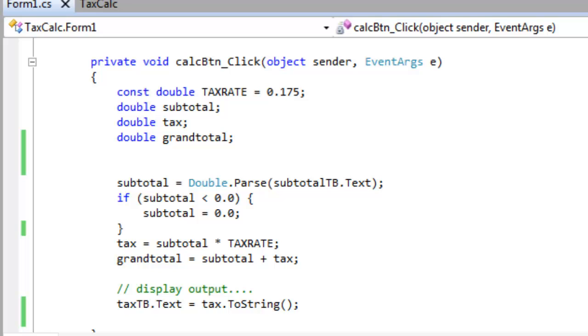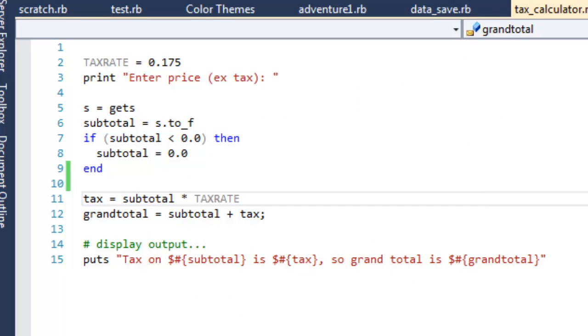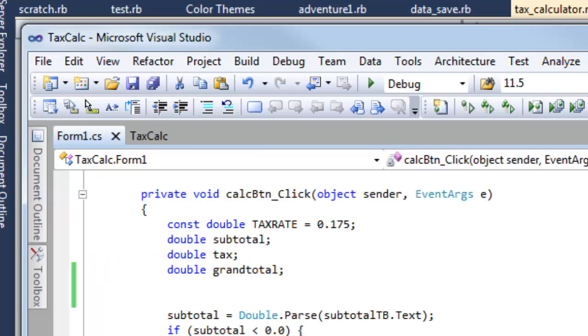In Ruby, this is my tax calculator, and up here, tax rate, it doesn't have the keyword const in front of it, but when I declare something with an uppercase initial in Ruby, Ruby regards it as a constant. In fact, many people, when they program in whatever language they're using, like to declare constants in uppercase. That isn't always obligatory, but it's a common convention.